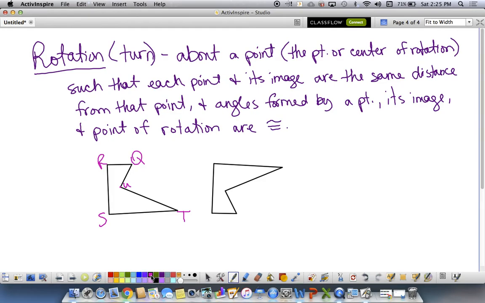So most of the time, they are going to have a point of rotation that is one of the points. So maybe I want to rotate about point T. Okay? Most of the time they're going to tell you how many degrees. Not in this lesson. We don't get in depth. It's later that we will get in depth about like turning 90 degrees, where we're based.